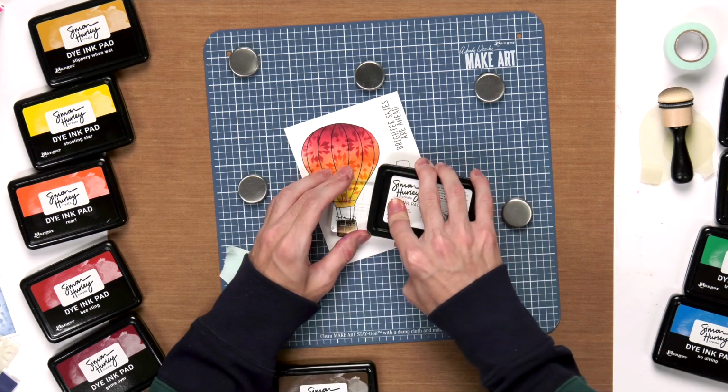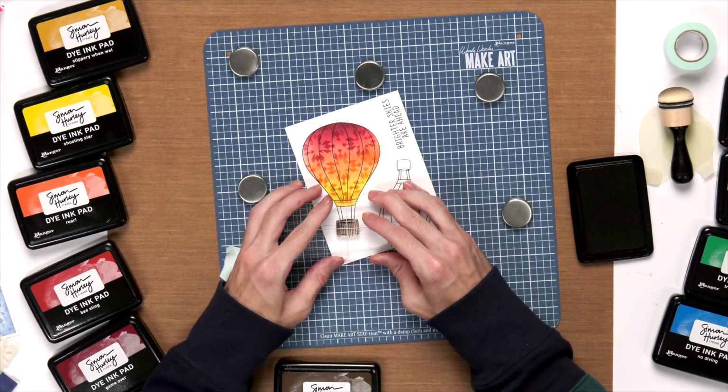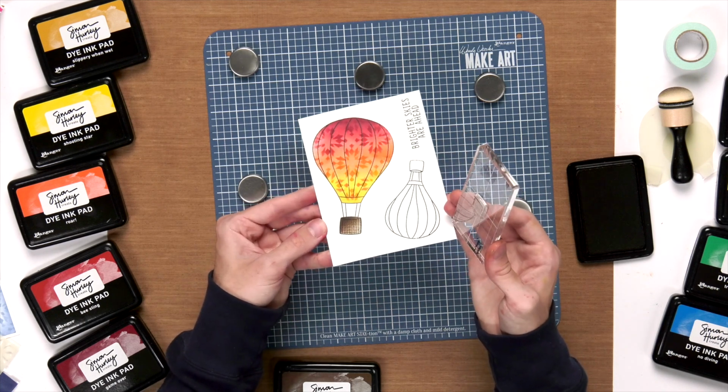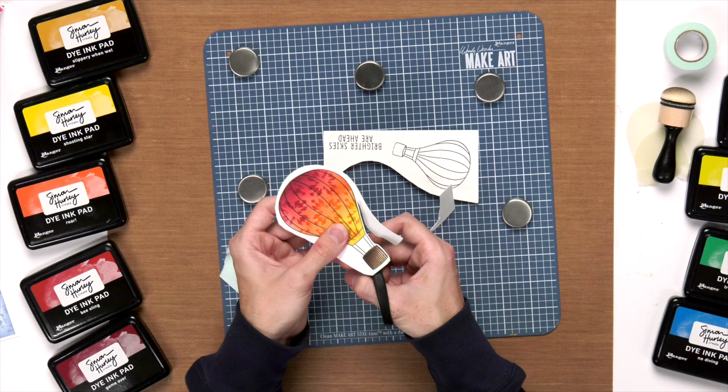So I'm going to go in with a little bit of Weeping Willow, which is my darker brown. And we can go in and stamp that little detail on that. And I think that really just kind of brings the hot air balloon basket to life with that little grid detail there.